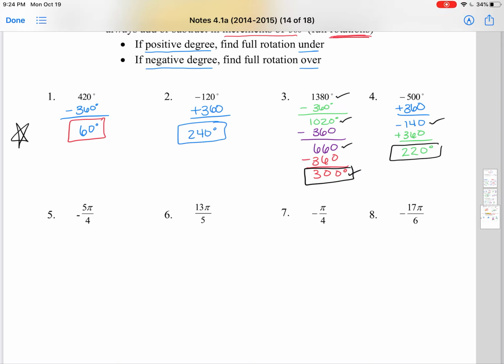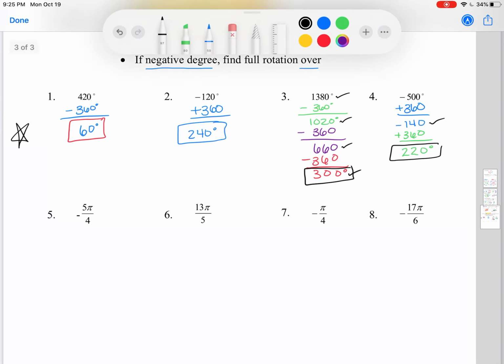So when I do questions 5, 6, 7, and 8, when I add rotations or when I subtract rotations, because these next few problems are in terms of pi, I'm going to either add my rotation of 2 pi, or I'm going to subtract a rotation of 2 pi. So the only difference for questions 5 through 8 is because it's in radians, but I either add 2 pi this time or I subtract 2 pi. And all we know about that is it's a full 360 degrees, but this time it has to be in terms of radians. All right, so I'm just going to rewrite it here so I can get some room.